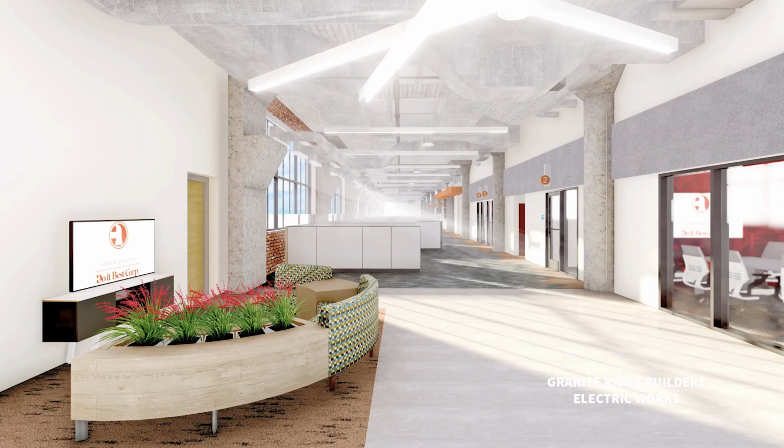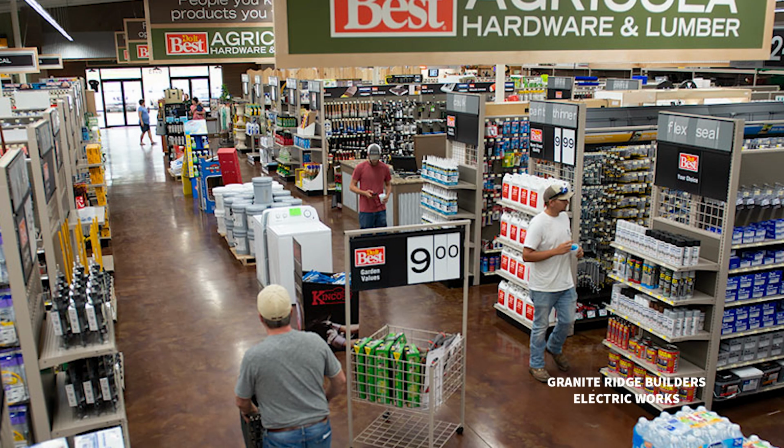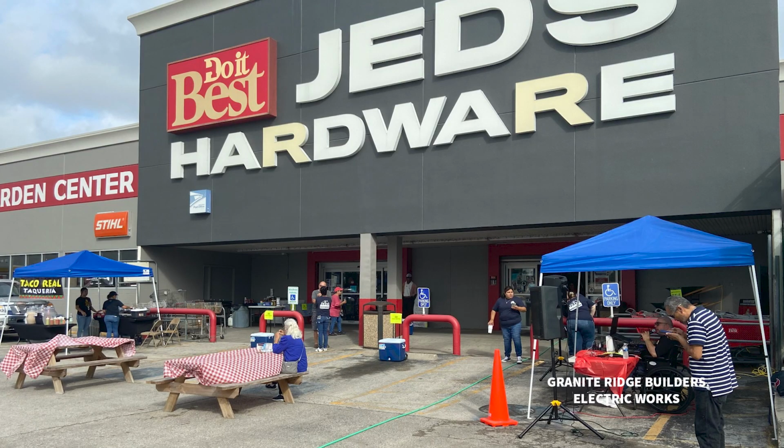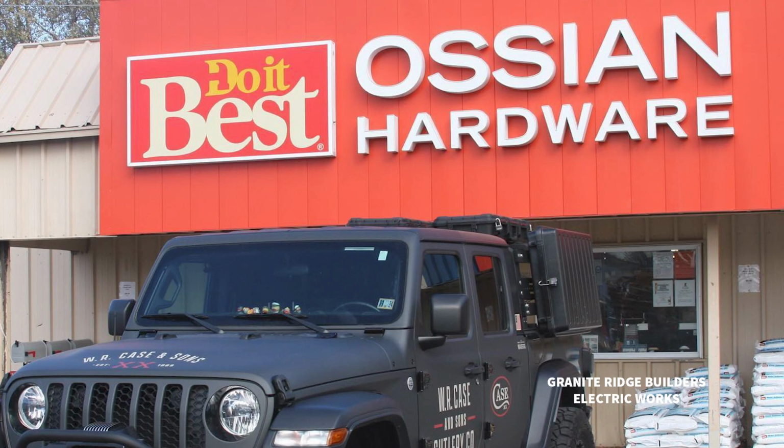Now, it's the second largest building on this campus, and they have over 400 employees who call this place their work. And I think they do $5 billion in sales. They're actually the second largest hardware wholesale co-op. Yeah, they started out originally as Hardware Wholesalers Incorporated, and it was founded in 1945 in Fort Wayne. And today they have thousands of member-owned businesses under that umbrella. Incredible company that we can be proud of, Do It Best Hardware.